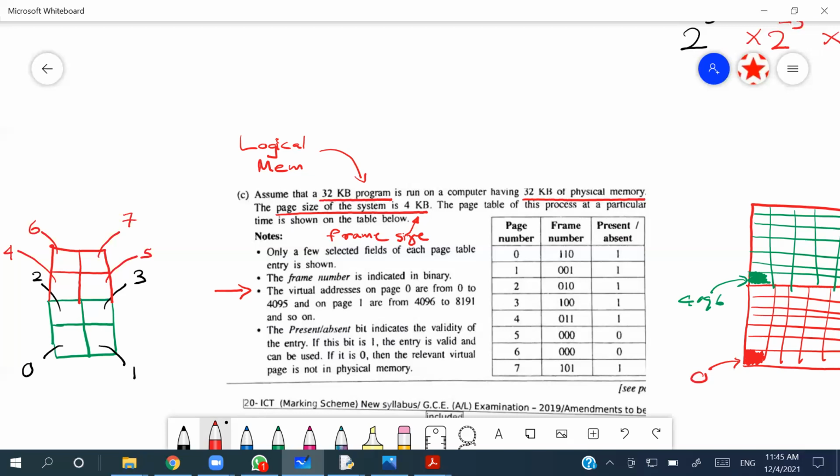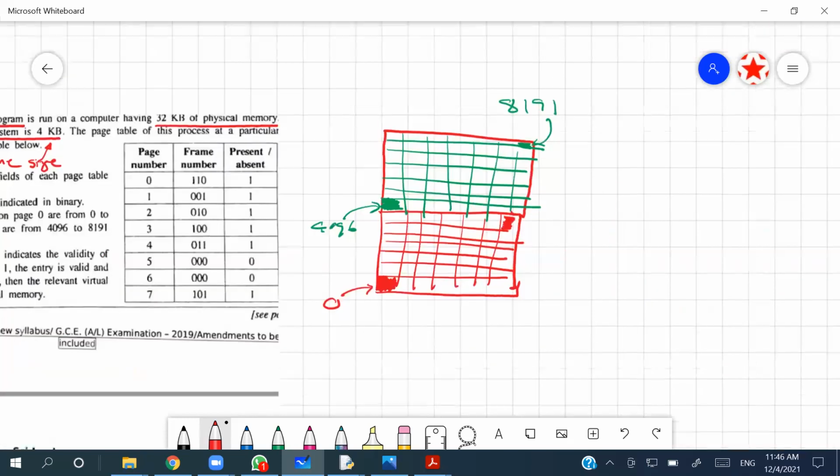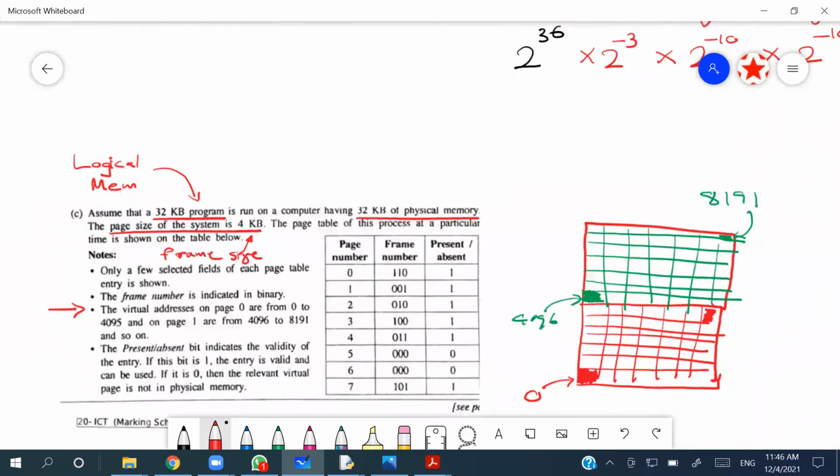In this example, I consider only 4 bytes inside one particular page. These are the decimal values which I'm going to represent. But you know, addresses are not generally written in decimal values. They will be referred to as binary values. So all you have to do is convert this decimal value into a binary value. For that, you need to know how big your address is. The same thing happens here. They are telling us how the addresses are going to go in decimal values. If we extract any of the addresses and convert it into binary, it will give you the total address inside it.